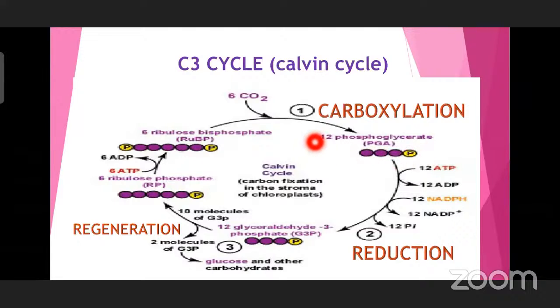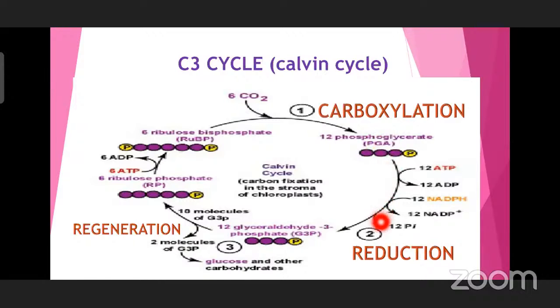12 molecules. And here each phosphoglycerate, phosphoglyceric acid molecule, will have 3 carbons and 1 phosphate. As you can see here, for RuBP 2 phosphates are there for one single. That means for 6, how many will it be? 12 phosphates will be there. So here the 12 has to be given to 12 molecules of PGA. So each one is getting only 1 phosphate and 3 carbons. So like this, 12 phosphoglycerate or PGA, phosphoglyceric acid, is going to form.